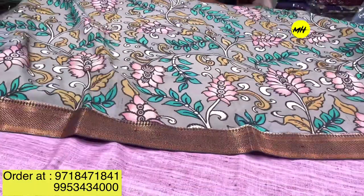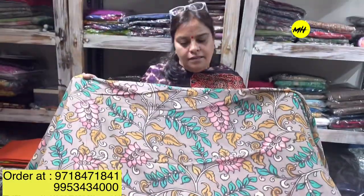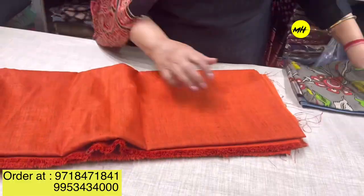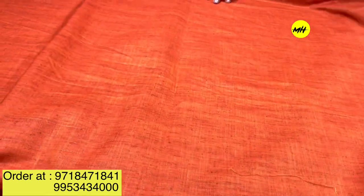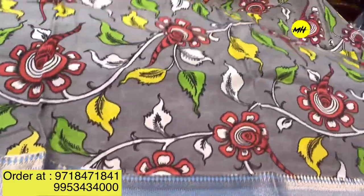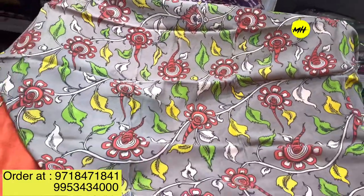Now this is the dupatta. Wow. See how brilliant is the combination. This is floral, really, really nice prints. Nice color to it. Gray. This is a very nice one. Now in this only, the next color that I have is a nice rust color, as you can see. These are such brilliant, very vibrant colors. So again a 5 meter fabric and a 2.5 meters dupatta, hand pen drawn and painted Kalamkari Mangalgiri silk dupattas. See, this is again a beautiful combination, a very nice one. Again coming to you only for rupees 3350.